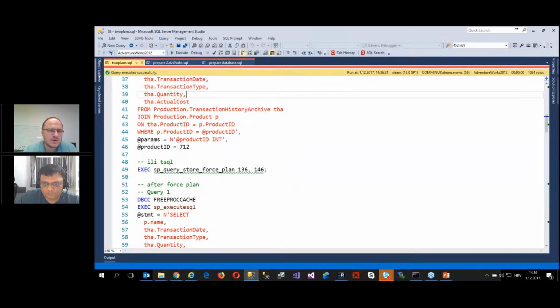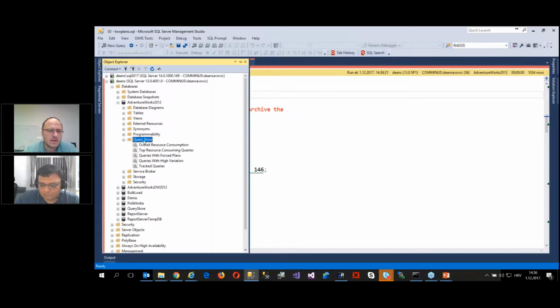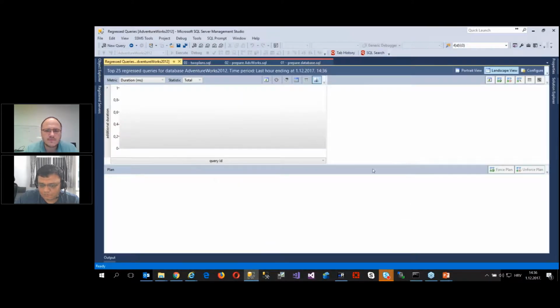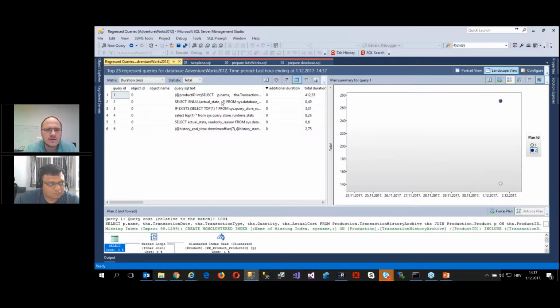Now let's go to the Query Store. Okay. View the Regressed Queries report. We don't see that query in this report, because the history upon which Query Store calculates this is too far back, so we don't see it. But we can use the grid report, in which we will see this query. This is our query, and we have two plans.